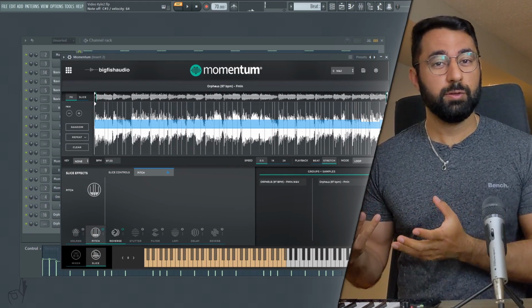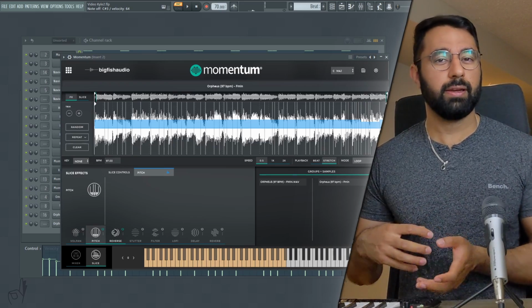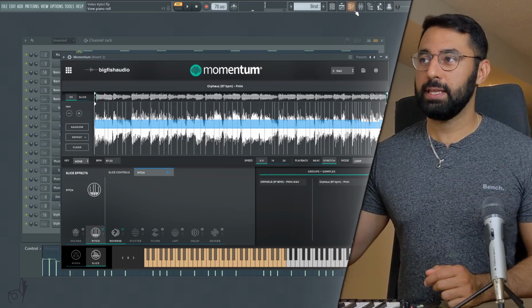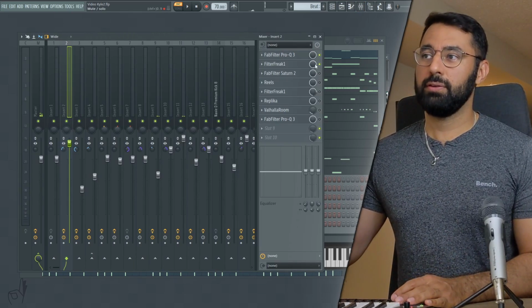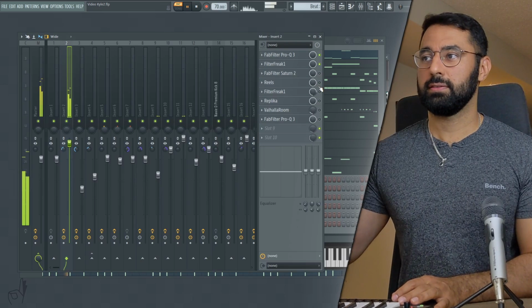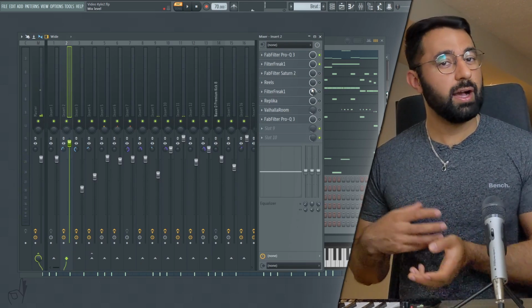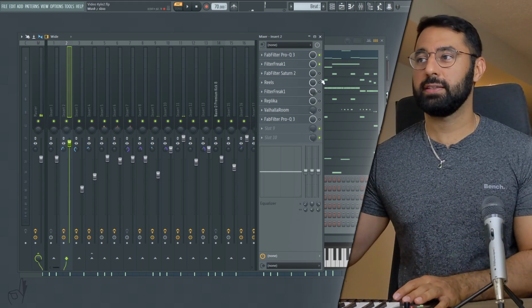It's just a half bar loop, but in my experience, using a short loop like this as the centerpiece of your beat can really help create an aggressive energy. Next up, what I did was I manipulated the sample with a ton of effects. First thing that I did was I EQ'd and filtered some of the frequencies that I don't need out and boosted the ones that I do need. After this, I saturated and recolored the sample using Saturn as well as Reels, which is a tape saturation effect.